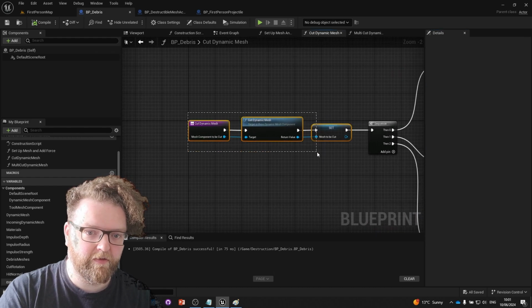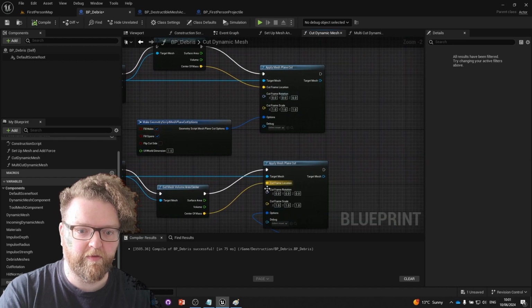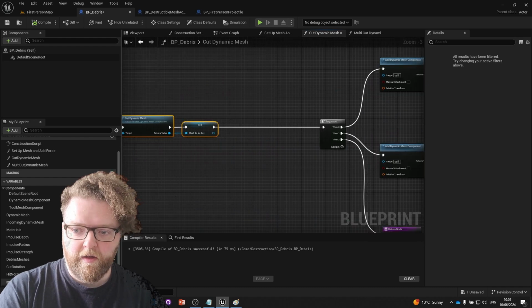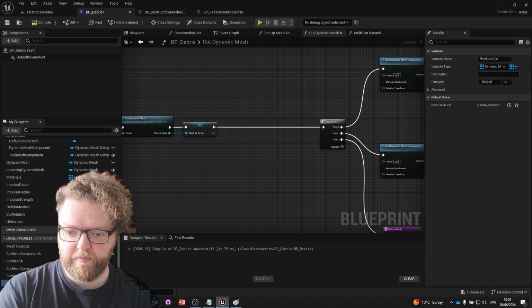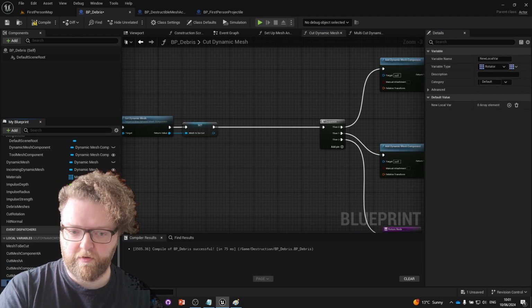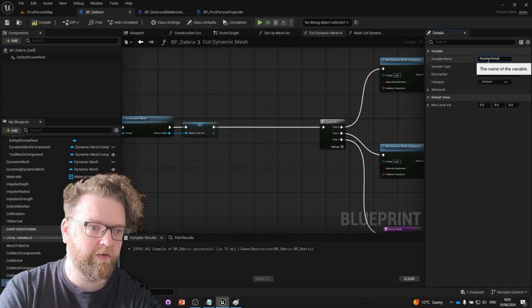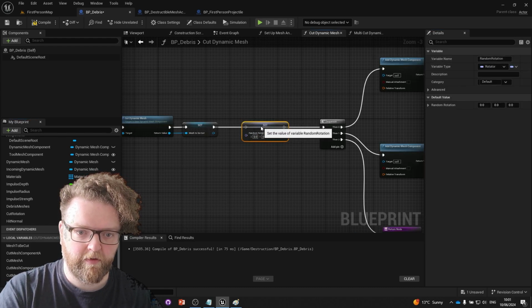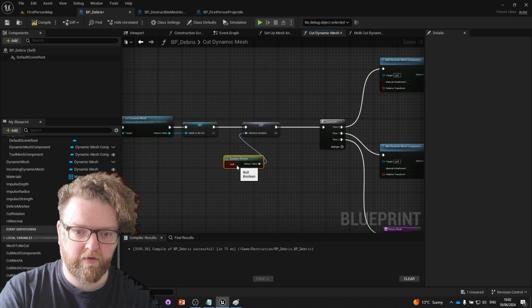So let's fix that in here. Thing is, we need both of these to be identical so that we get the same on both sides. So let's add a new local variable. It's a rotator. It's a single rotator. We don't need an array of rotators. And we're going to say random rotation. I'm going to set this here. I'm going to say give me a random rotation. Random rotator, hell yeah, give me roll.